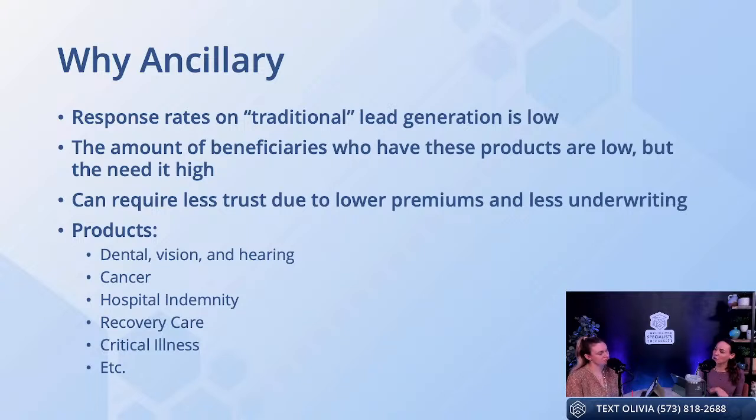We don't have annuity on here, and that's on purpose, because I see a lot of our agents who are doing both Medicare, both health insurance, and annuities. They're using the more commodity product, which is Medicare supplements, Medicare Advantage, to build the relationship, build the trust, to then get into their finances and get the relationship enough to ask for the annuity sale. So I don't see annuity as often as a lead generating product, though it can be if that's your main market. This other stuff is where I think you can really see people build their book of business.